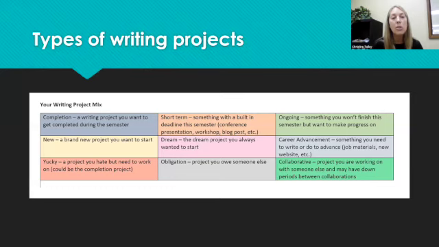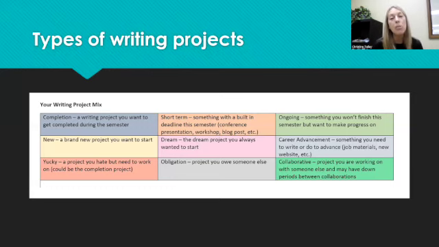But some semesters you have a writing project mix with no completion. So let's take the graduate students working on a PhD. Maybe you're in your 2nd semester of writing your dissertation. You haven't yet proposed a conference. You're not on the job market yet. Maybe your only project is your dissertation, and that's not a completion project. That's okay. You don't have to have one every single semester.